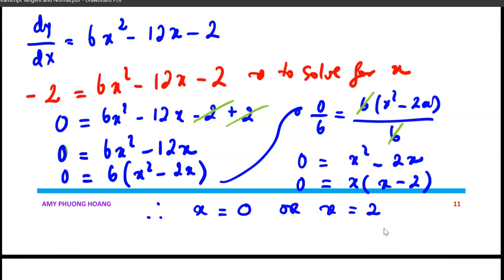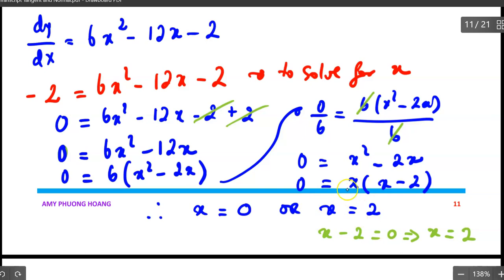Right, so because x equal to 2 is coming from x minus 2 equal to 0, therefore x is equal to 2. So at this point, what you do is you have to argue. You have a product of x multiplied by x minus 2, and the other side equal to 0. In order for you to have a 0, one of these has to be equal to 0, but you don't know which one. So you either have x equal to 0, or you have x minus 2 equal to 0. Using that argument, you can set this x minus 2 equal to 0 to figure out x equal to 2. Okay, so you have 2 solutions for x in this case, x equal to 0 and x equal to 2.